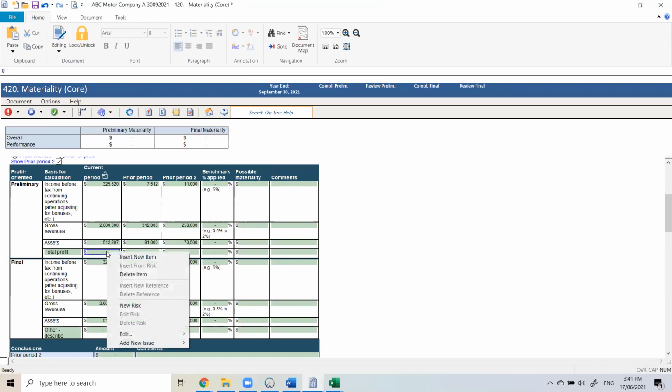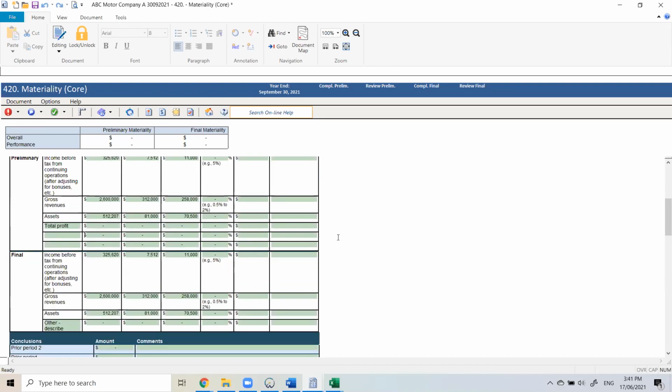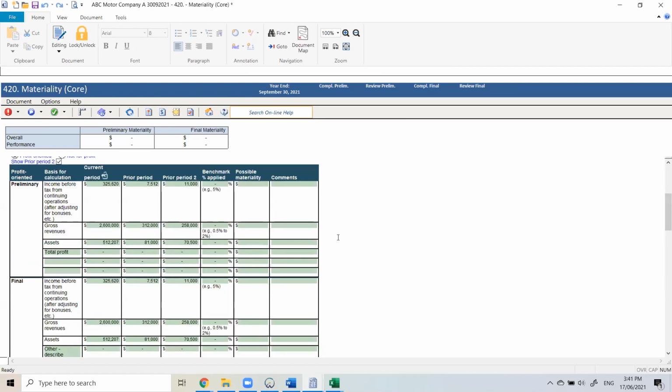You can also right click in here and insert new items, and that will add additional lines for you. Okay, so these balances are calculated for you. 2.6 million is my gross revenue. It's also green, which means I can type over that and say 2.7 million.